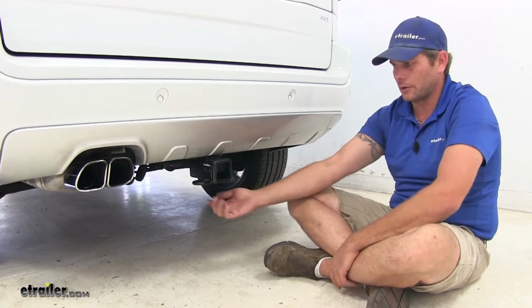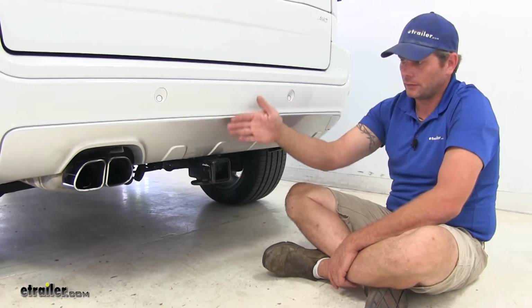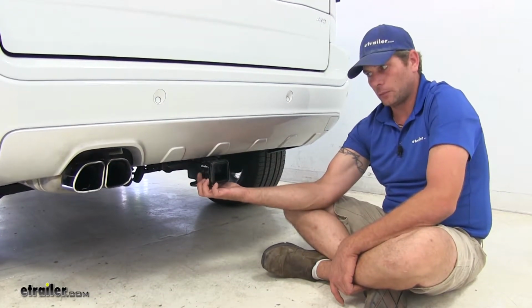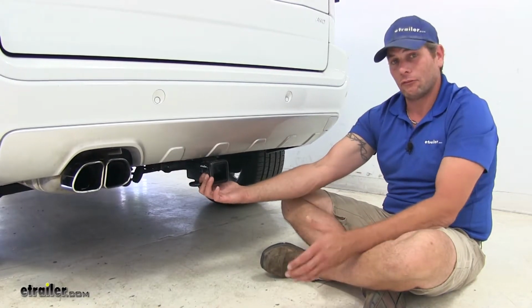The other measurement I want to talk about is the center of the hitch pin hole here to the outermost edge of our bumper. With the Draw-Tite hitch, we're looking at about 6 inches. With the Curt hitch, we're going to bring that out about 1 3/4 inches. It's going to be about 4 1/4 inches.